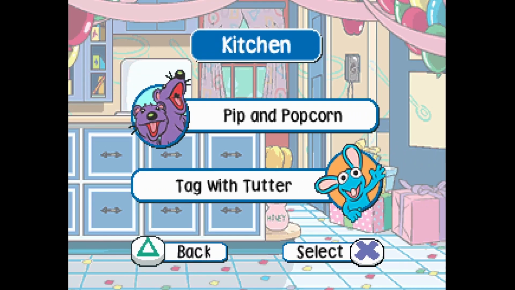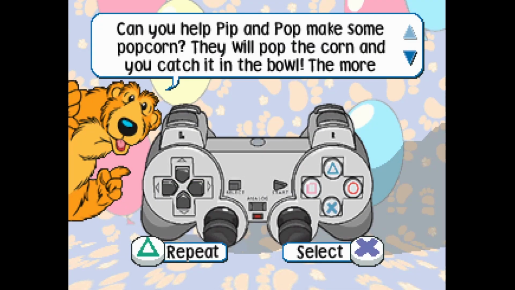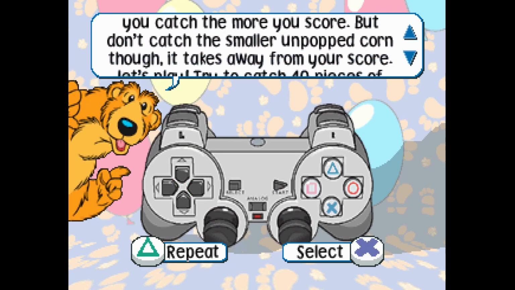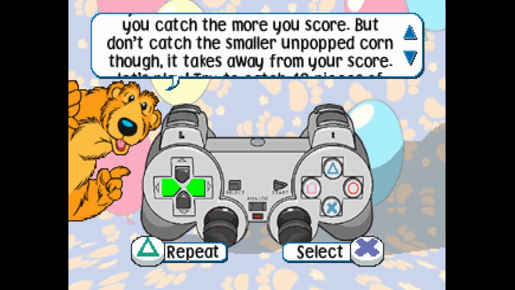Let's play Pip and Popcorn. Can you help Pip and Pop make some popcorn? They will pop the corn and you catch it in the bowl. The more you catch, the more you score. But don't catch the smaller unpopped corn though. It takes away from your score.